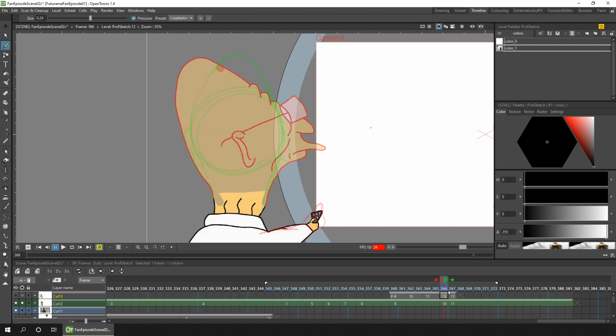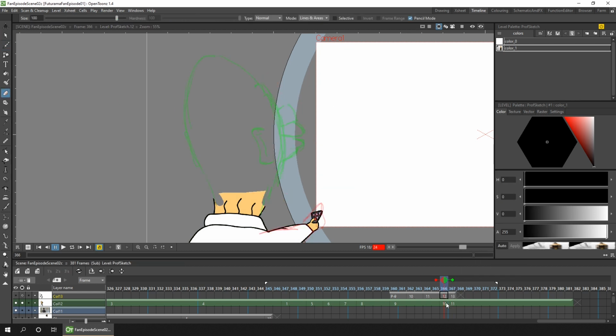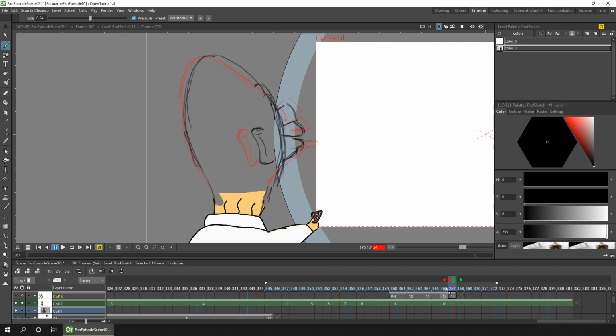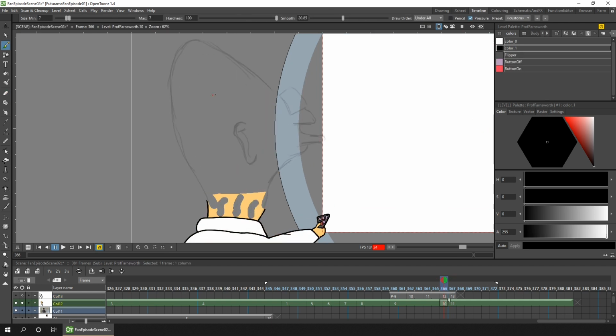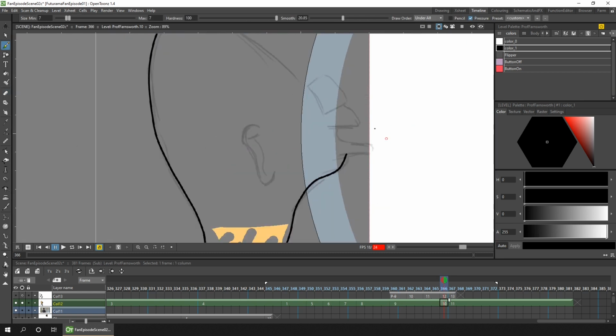And I wanted him to face the screen a little after pressing the button, again just to add some small movement. So I sketched in pencil first, then inked and painted it on the main level, and this was okay. I think I was happy with this part.